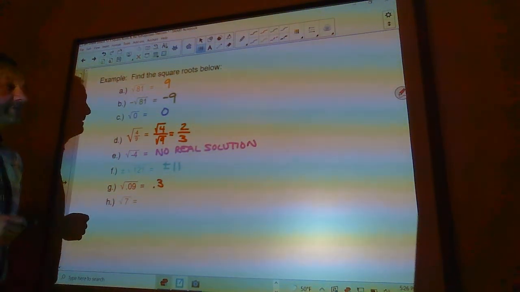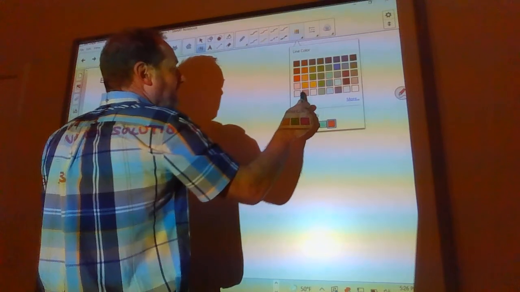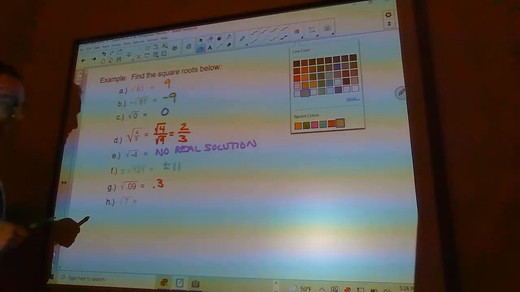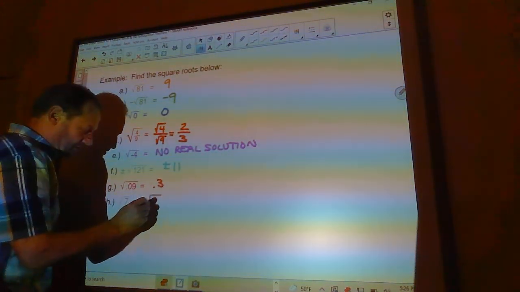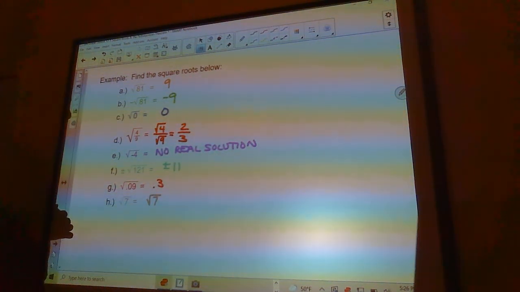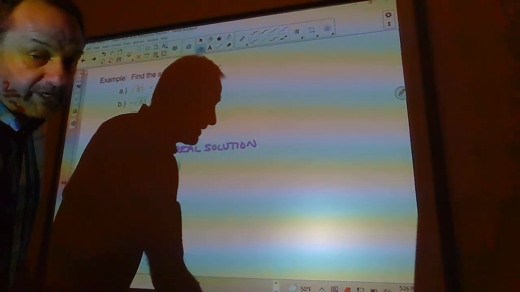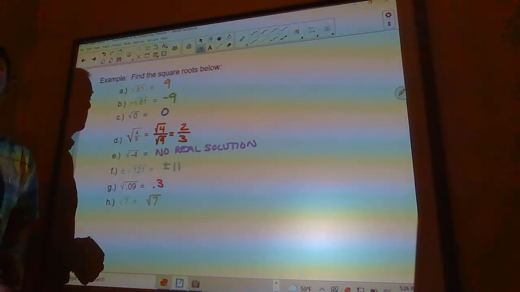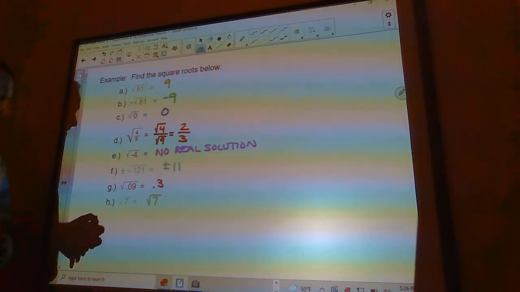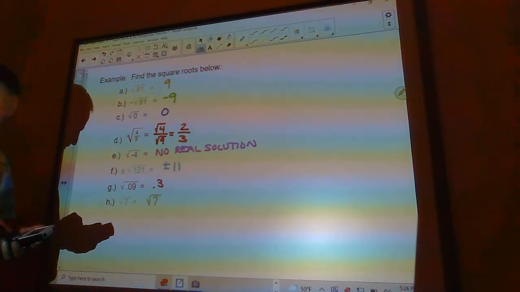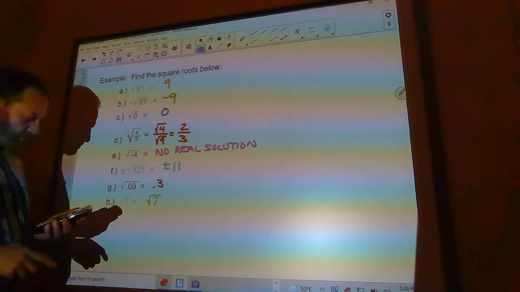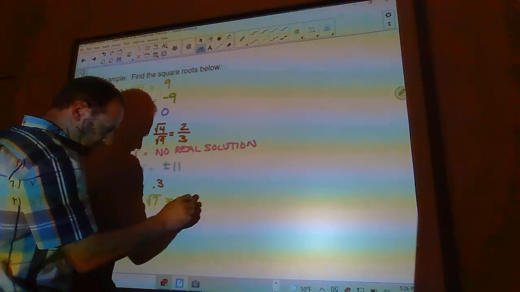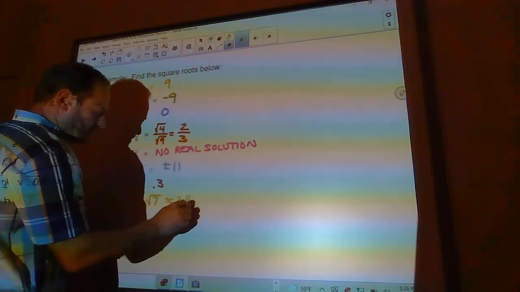Now, the square root of 7, okay, this is an interesting one. If I want the exact answer, I just have to write square root of 7. If I want a decimal approximation, all these are exact answers except this one, because 7 is not a perfect square. So I can't square root it and get a nice answer. I can square root it. The square root of 7 is about 2.646. Whoops, 0.646.